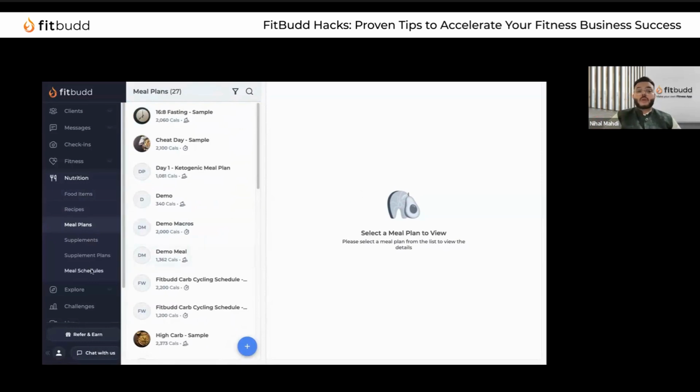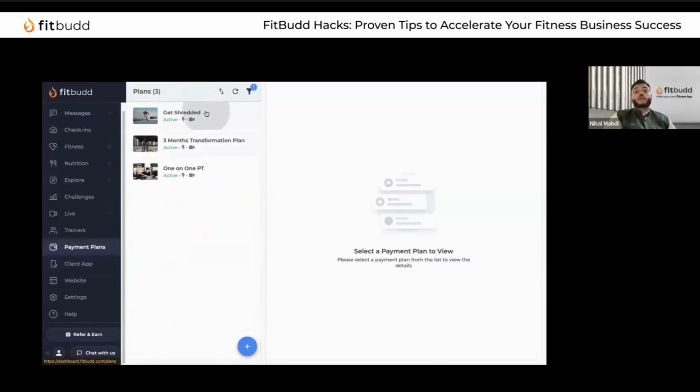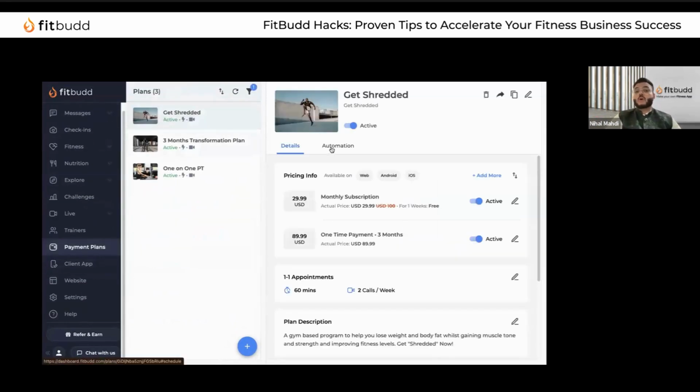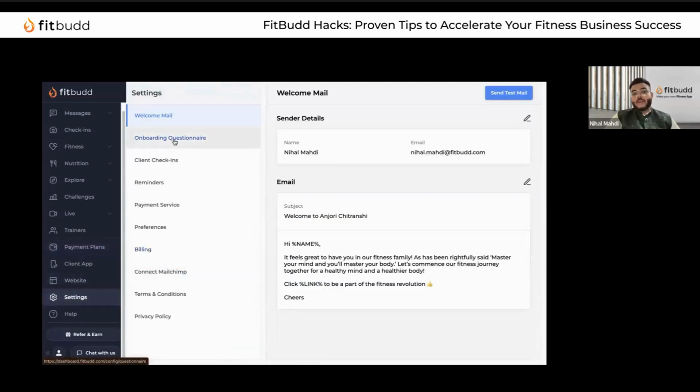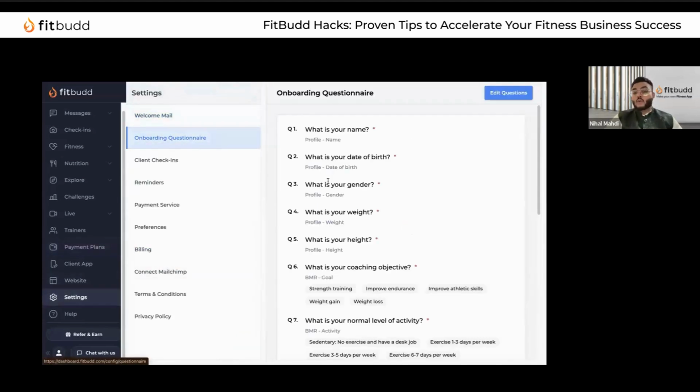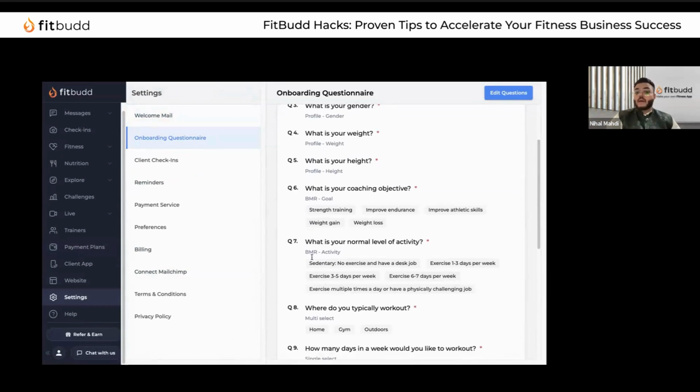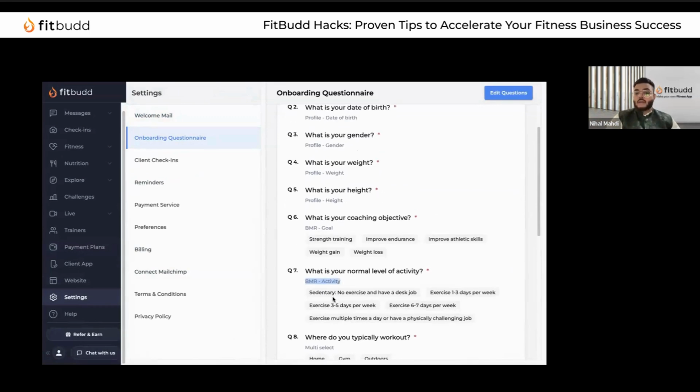With nutrition automation, that is again about the payment plans. What you can automate here is the macro-based system for them. Julian, we have integrated a formula. We use the Harris-Benedict equation to calculate your client's total number of calories required based on their BMR calculations, their level of activity and their goal.